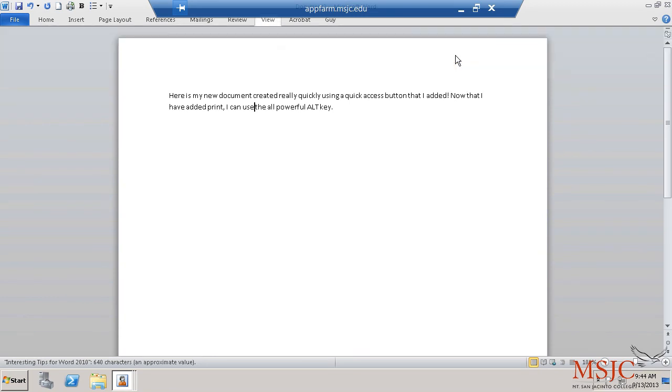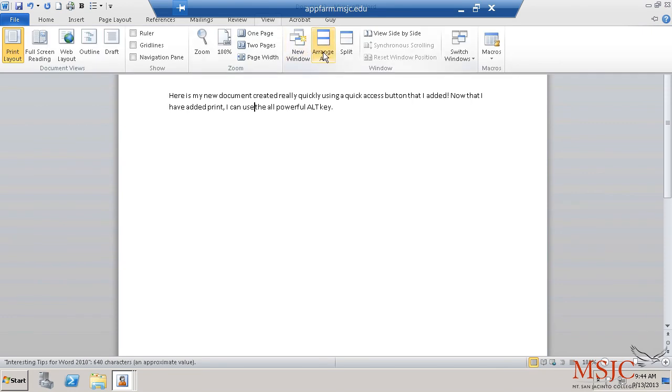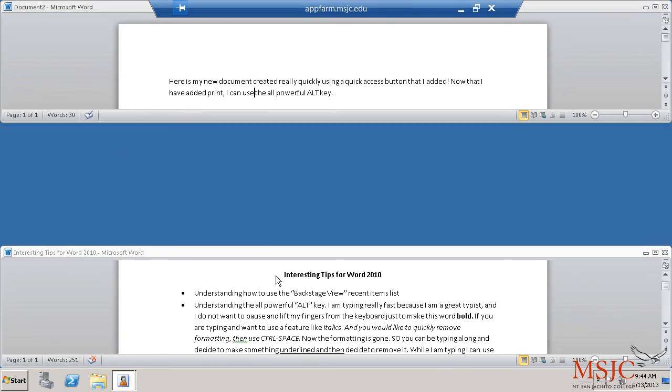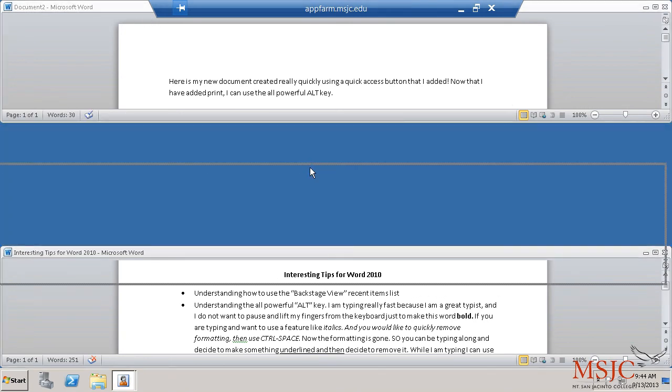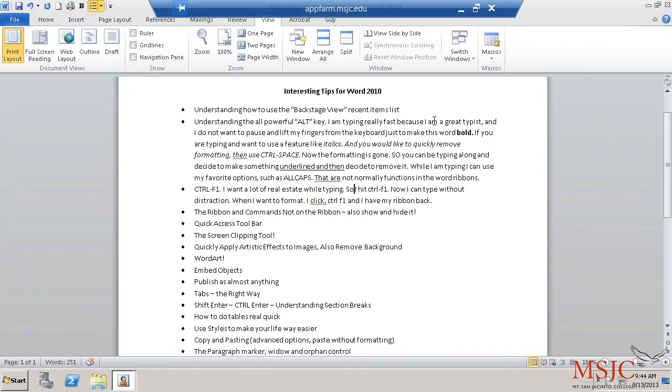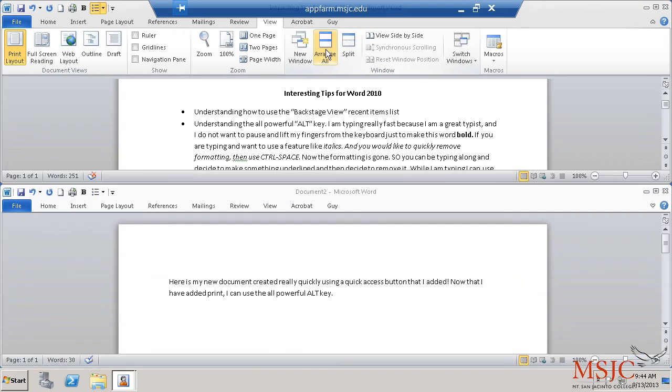You can also, notice when I'm in this View menu, you can go to Arrange All, and you can arrange them all. See this? I'm going to close one of these. I'm going to do that again. Now notice what's happened. I've got these windows kind of hanging out here. If you maximize one, you're back to where you were. So you can go Arrange All again, and there you go. Now I've got two documents.